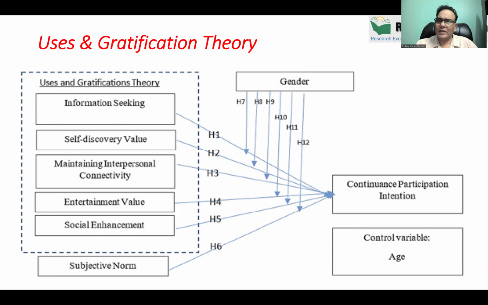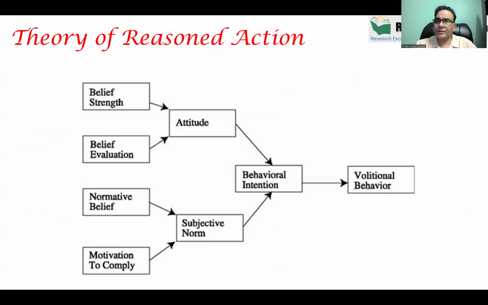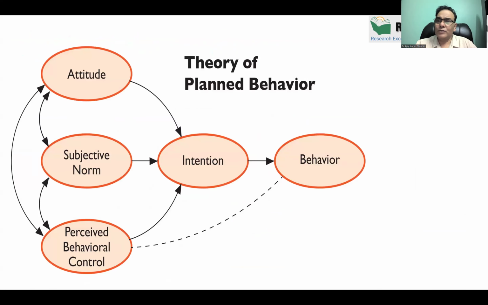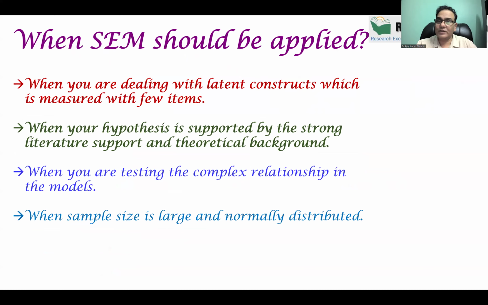So there are many theories like this. If you want to add any theory, please tell me. I will also add it in another lecture. So these are the most popular theories I found in the literature, and I want to say that whenever you are proposing your model, you must be clear about which theory is supporting my model. Number one. So this is the first part of my today's session.